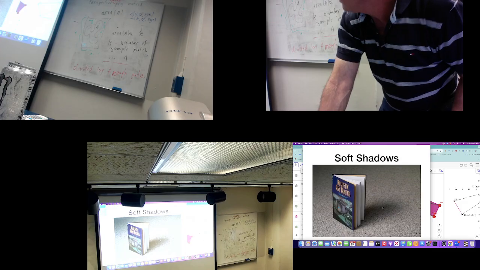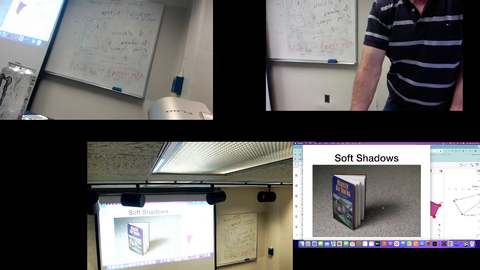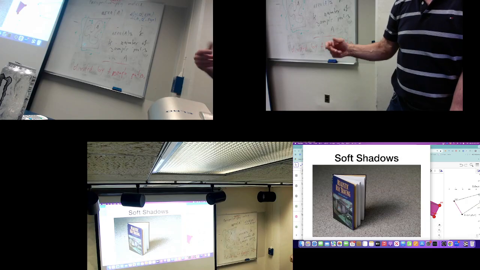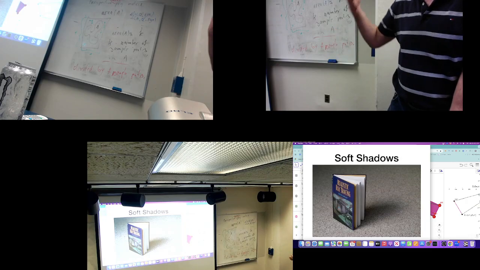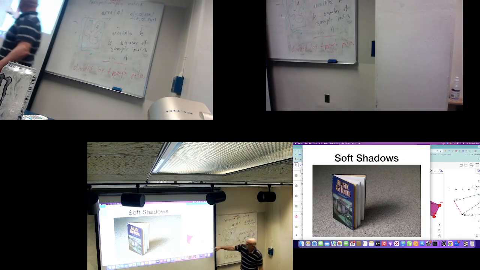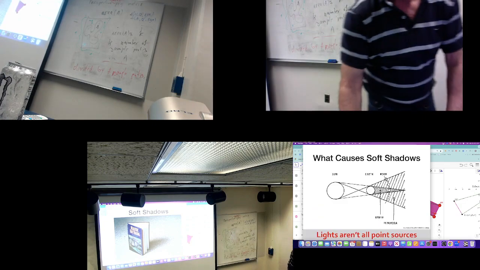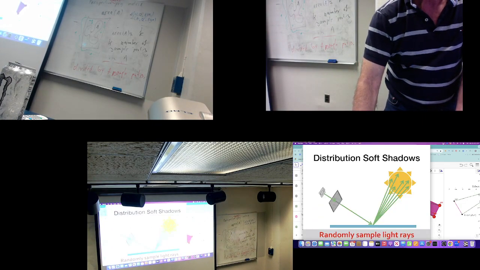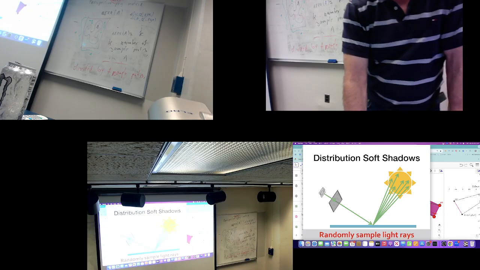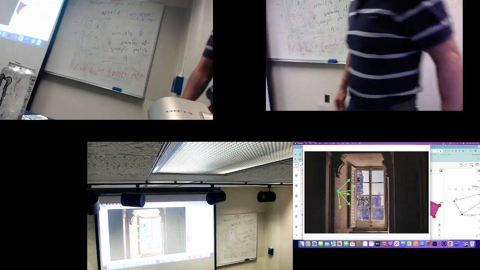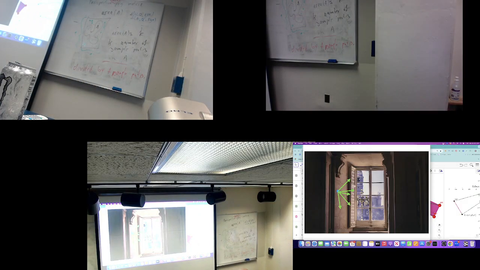Once again, is this a point source of light or a surface source of light? It's a surface. It's definitely not a single source of light. Otherwise, at the boundaries of the shadow, you see a gradual distribution. But let's see more applications. Yeah, that's for the sun. If you want to think about the sun as having size, I really love this picture. I think that's a great application of distributed ray tracing.